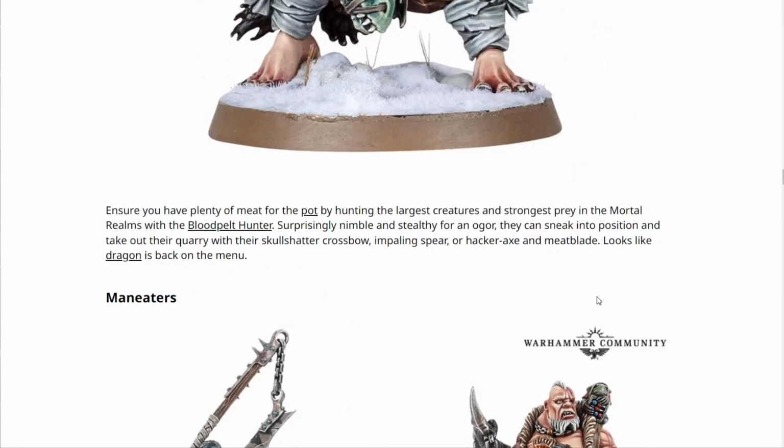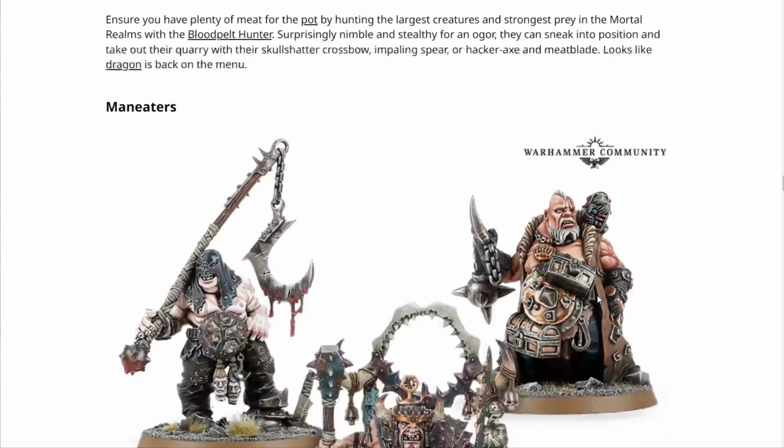Ensure you have plenty of meat for the pot by hunting the largest creatures and strongest prey in the mortal realms with the Bloodpelt Hunter. Surprisingly nimble and stealthy for an Ogre, you can sneak into position and take out the quarry with your Skull Shatter crossbow, Impaling Spear, or Hacker Axe and Meat Blades. Looks like Dragon is back on the menu.